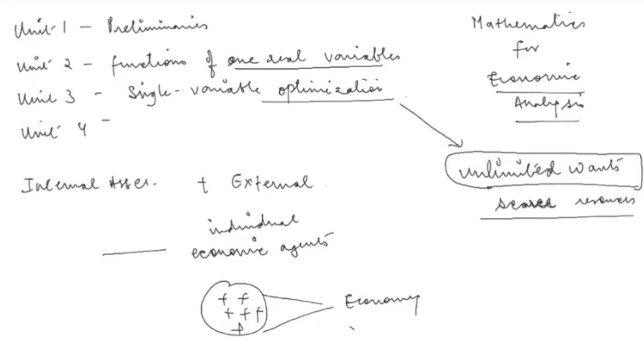But we cannot satisfy these unlimited wants because of the issue of scarcity of resources. If you intend to become the richest person in the world, you can still become richest to a certain level, you cannot cross that level. Suppose your economy has a total money of 100 rupees, hypothetically, it's obviously not true, your economy is worth 100 rupees, and you want to become the richest person in the economy, and you are aiming for something more than rupees 100. That is not possible. So obviously, your wants have to be in coherence with the amount of resources that we have in the economy.